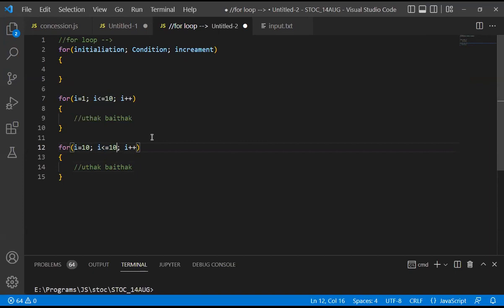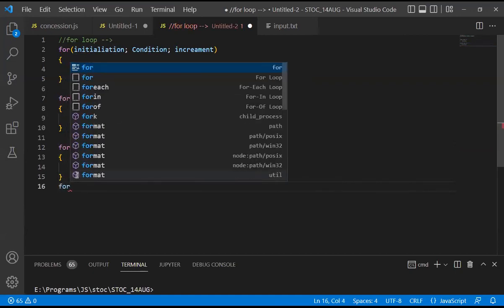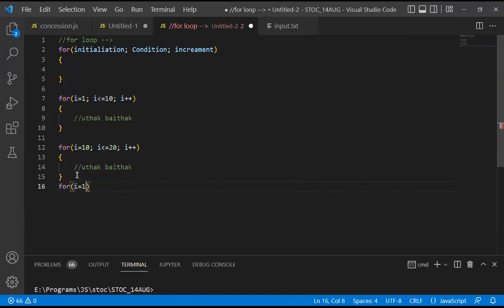So basically, this has to be changed depending on the increment. If I'm incrementing by 1, I'll have to say 20, right? This is what I will have to control. So I'm starting from 10 and I'm incrementing by 1, so the breaking condition has to be 20: 11, 12, 13 till 20 I'll have to count. But suppose some kid came and he said I'll start from 10, but I'll increment by 10. Increment by 10. So in that case, my condition will be i should be less than or equal to 100. Do you all agree with this uthak baithak problem?